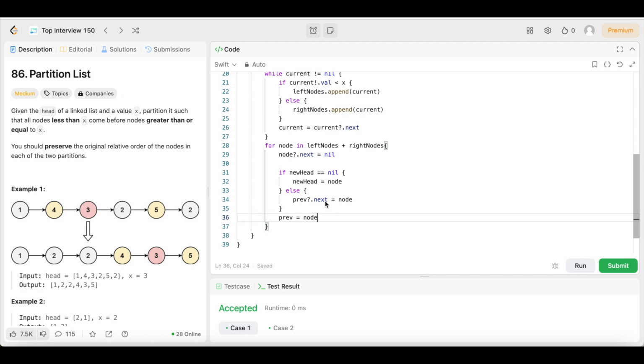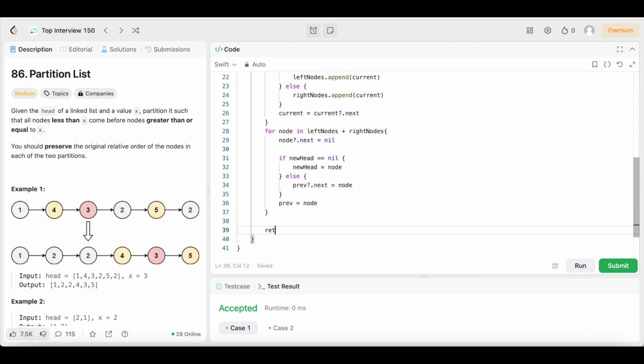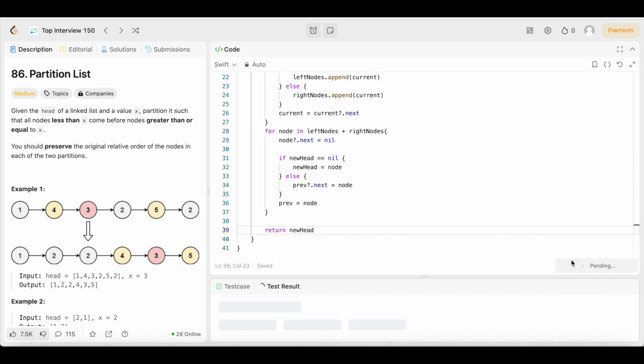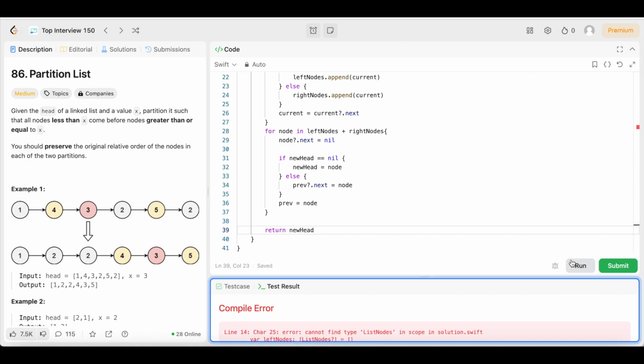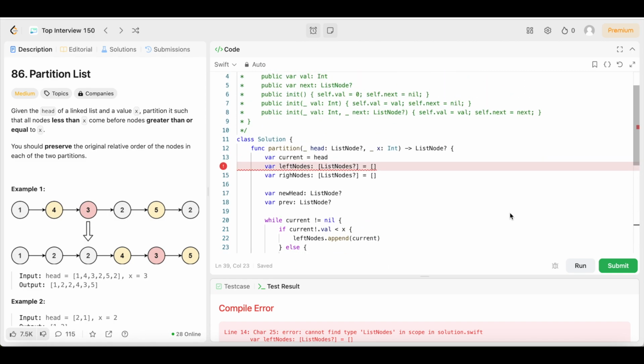And we're almost done. We're not done yet, because now all we have to do is return, excuse me, not the head, but the new head. Boom, just like that. So let's run it, y'all. See how it runs. Ooh, okay, what's happening? What's going on?